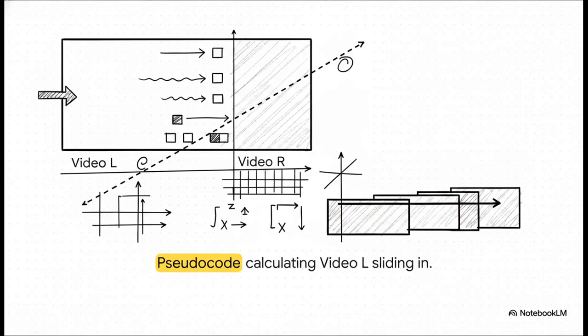If you were to look at the raw pseudocode for this, it perfectly maps out that geometry. You can see the math for one moving video frame sliding in from the left to replace the video on the right. As time goes by, the transition boundary moves right across the screen. The code is calculating precisely which x and y coordinates from the source video need to be copied into the viewport. It's the invisible geometry governing the video you watch on your phone every single day.